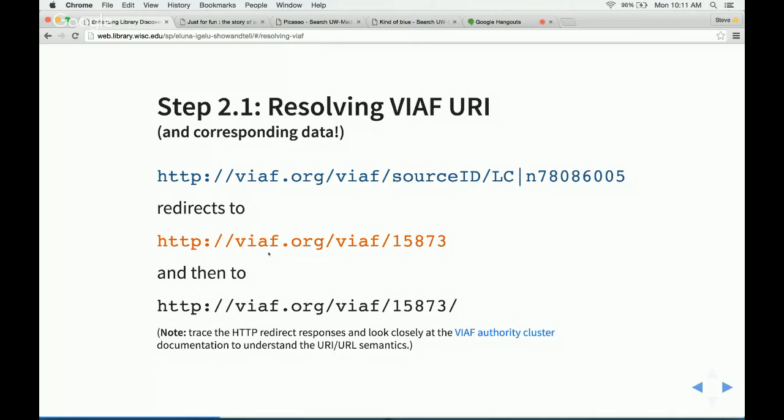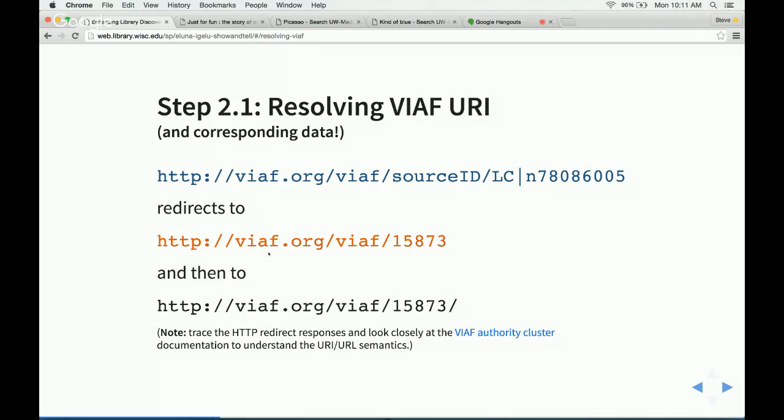I cannot emphasize enough that if you're going to work with VIAF, you should look closely at OCLC's documentation to understand exactly what the various versions of their URIs and URL patterns mean. They have a very good design according to linked data principles, but it is not necessarily obvious at first, especially if you're new to this space.